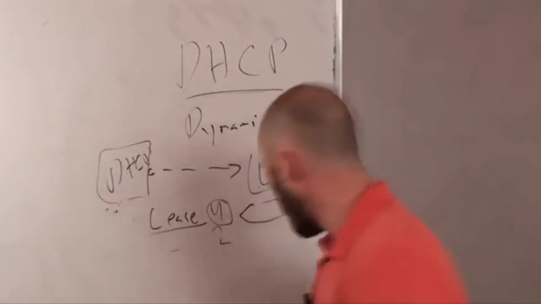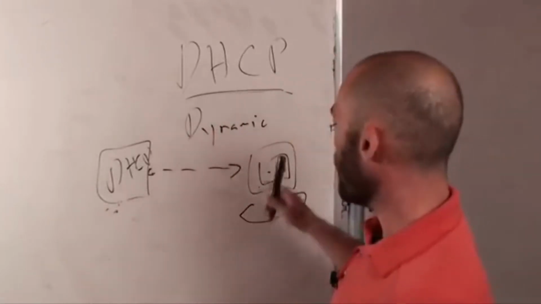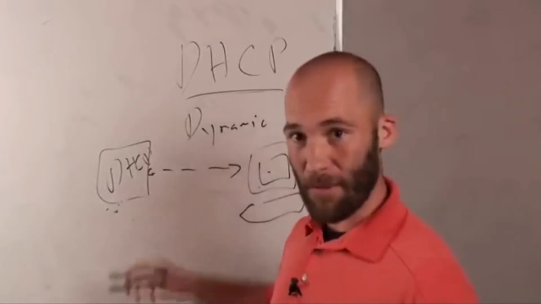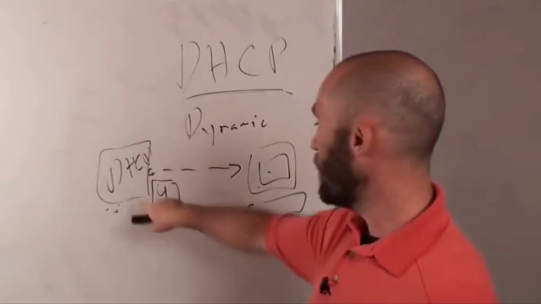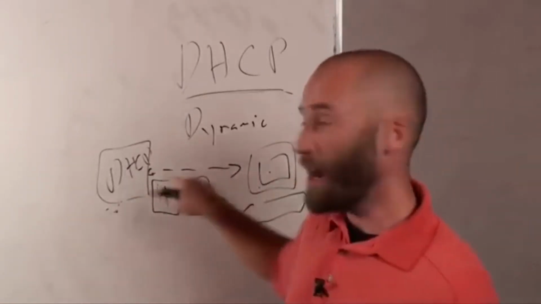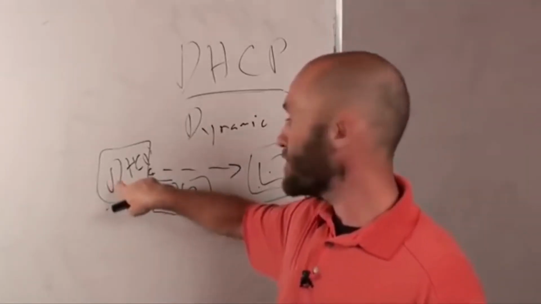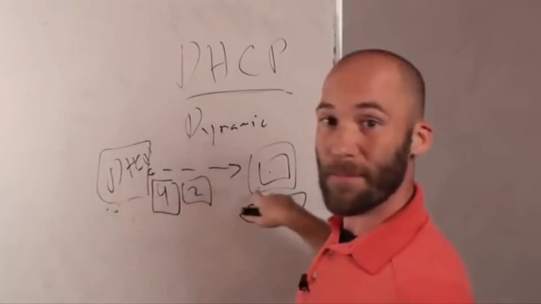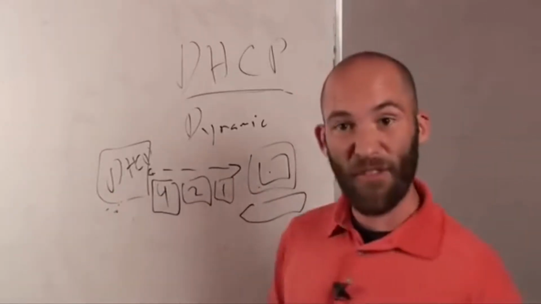DHCP server says yes or no. Well, what happens is if your computer cannot contact the DHCP server at the 50% mark, then it waits until the next 50% mark. So you have a lease for 4 days. So at 2 days, your computer tries to automatically contact the DHCP server and say, hey, can I keep this IP address? If for some reason the DHCP server is offline or cannot be communicated with, then your computer keeps the current IP address that it has, and then it waits till the next 50% mark.